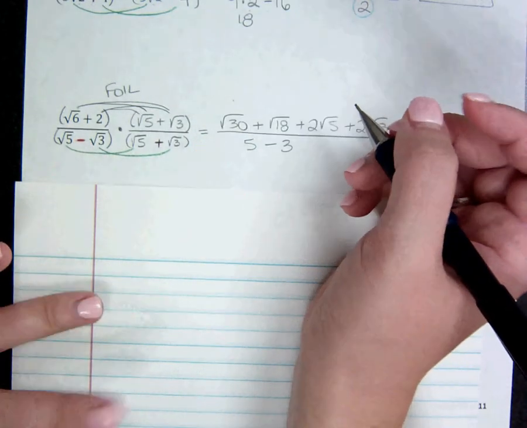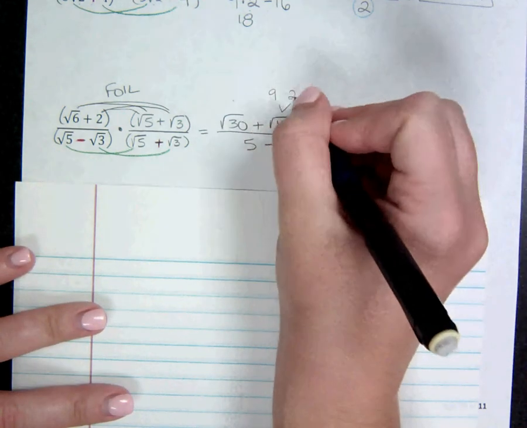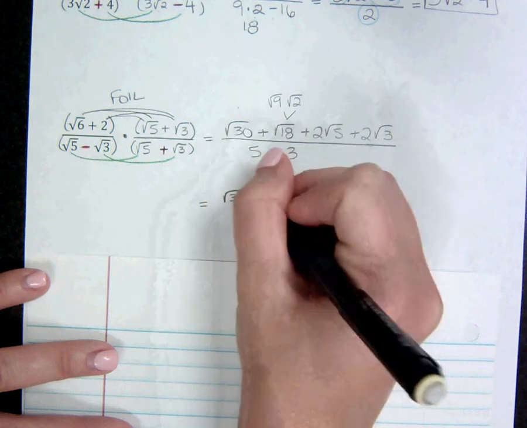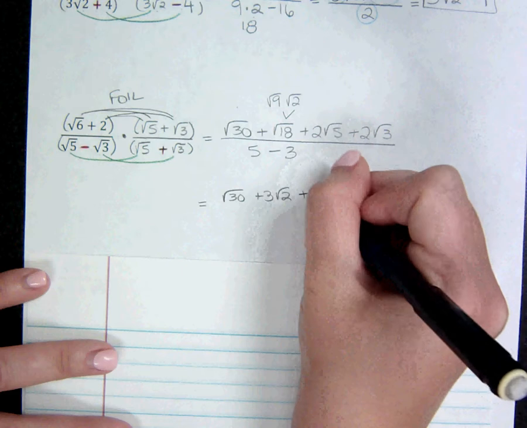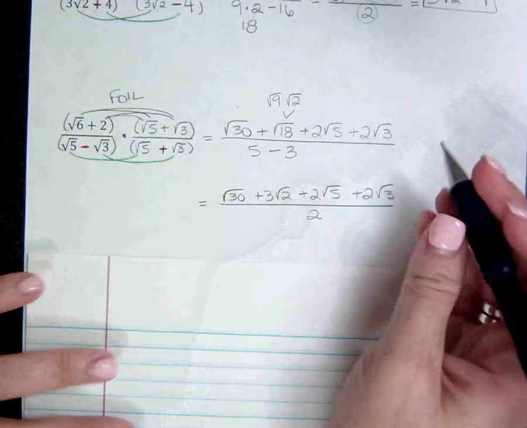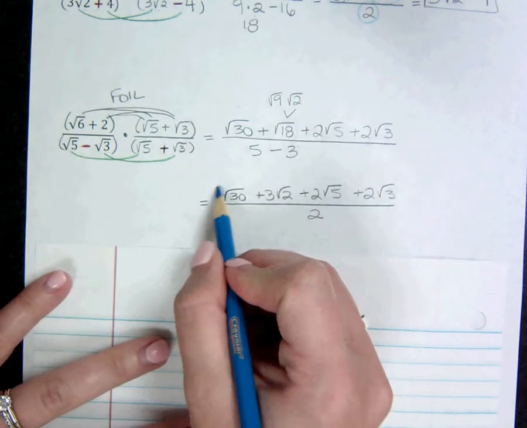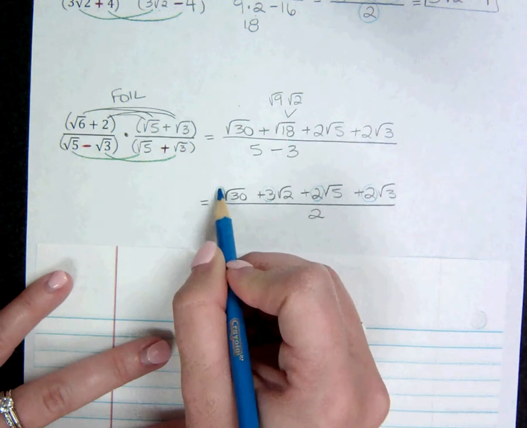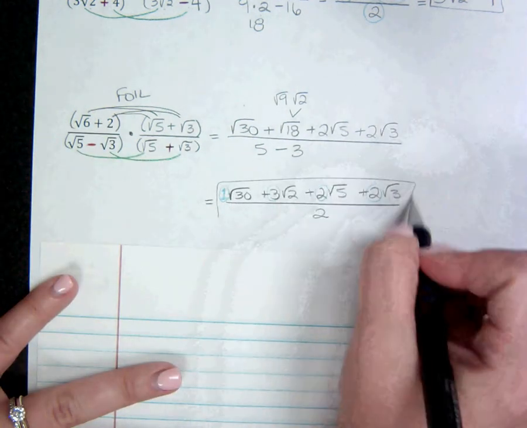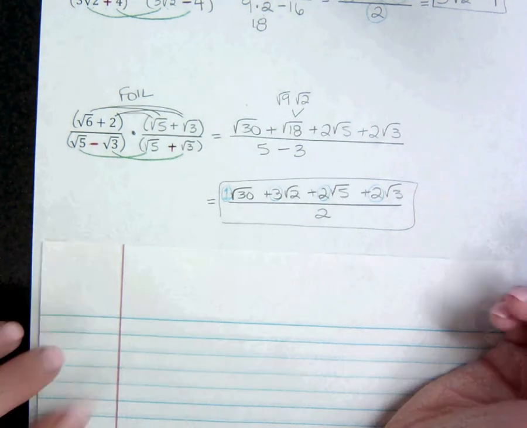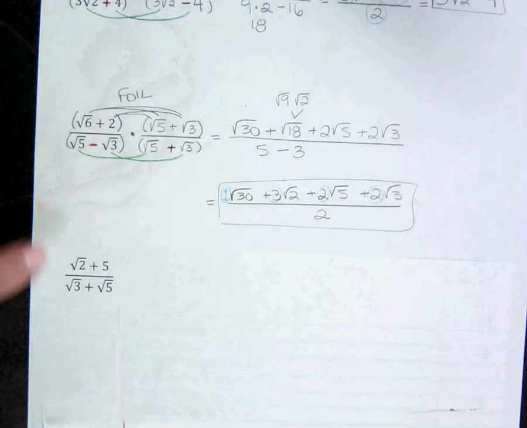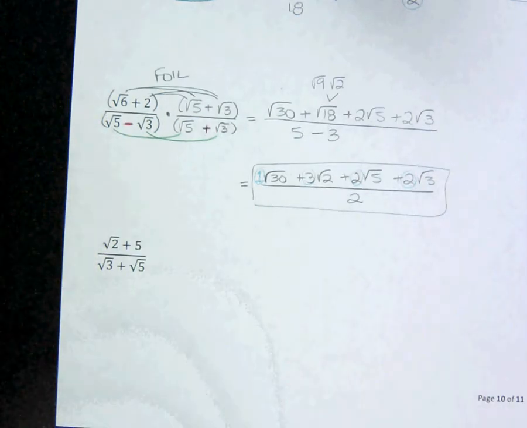Let's see, radical 30 does not have any perfect squares, so I can't do anything. Radical 18, I can break it down a little bit for a final answer of radical 30 plus 3 radical 2 plus 2 radical 5 plus 2 radical 3, all divided by 5 minus 3, which is 2. In order to reduce this any more, everybody's coefficient has to be even, but this coefficient is 1, and that coefficient is 3, so there's nothing we can do. So when you're not sure, just stop, because you don't want to take it too far. If all the coefficients, all the integers, are not divisible by the denominator, just don't touch it, just leave it alone. Alright, I encourage you to pause the video at this time and try this last one on your own, and then I'll go over it.